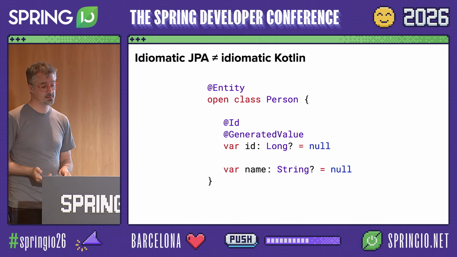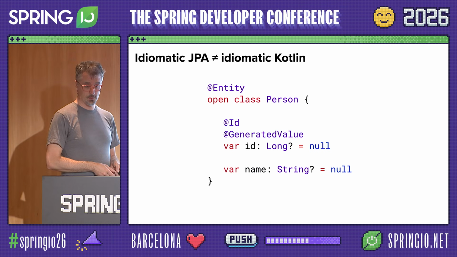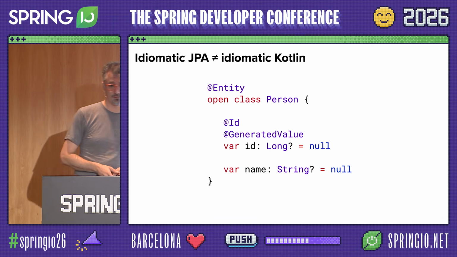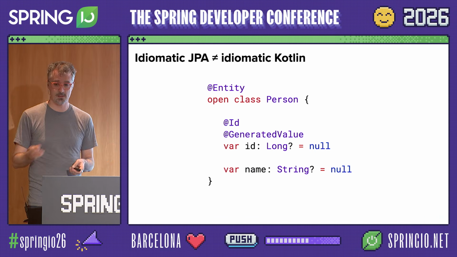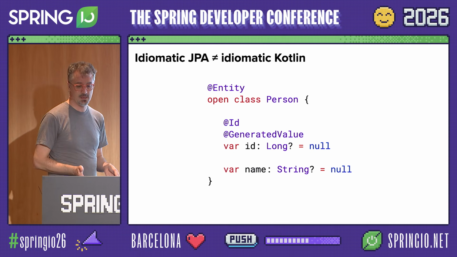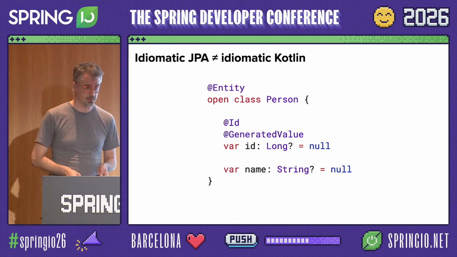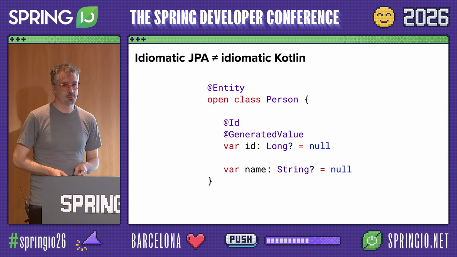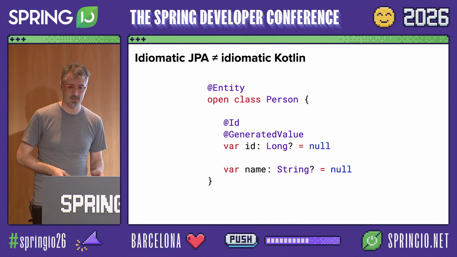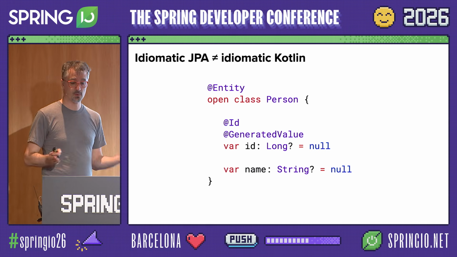Idiomatic JPA is not compatible with idiomatic Kotlin. We have been working several months with the Kotlin team on that project. We have discussed with JPA experts from all over the world. We have brainstormed, etc. It's a different thing. JPA is not designed to work with basically val properties. You can try to do it, but then you will be trapped at some point. And it's really not idiomatic in terms of JPA code. So I think you need to choose.